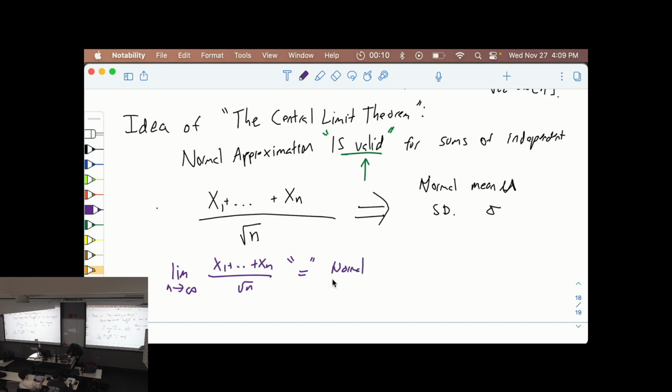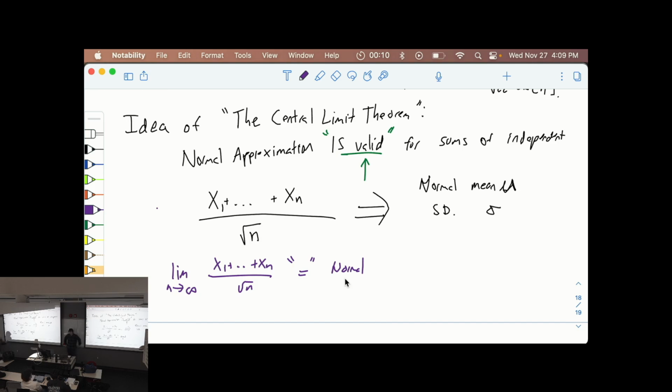This in some sense equals a normal. If you can talk about the limit equals something, and statisticians are worried about, okay, as n gets bigger and bigger, eventually it'll be normal. But do you need 100? Do you need 1,000? Do you need 1 billion? Do you need 20 billion? How big does n have to be before these are close? So the n is really related to the sample size you take.